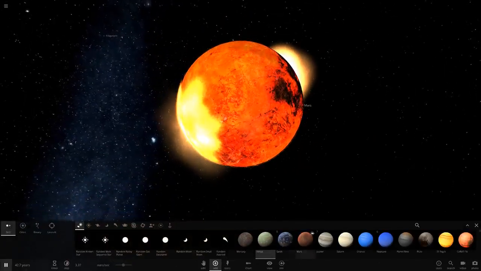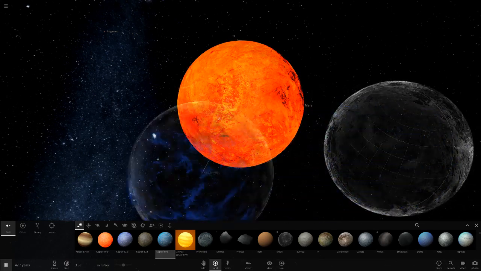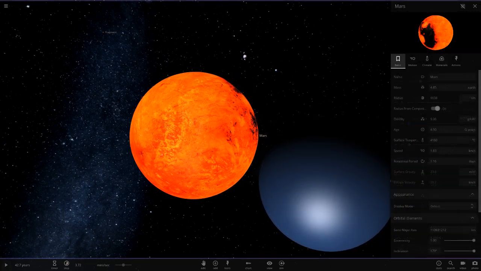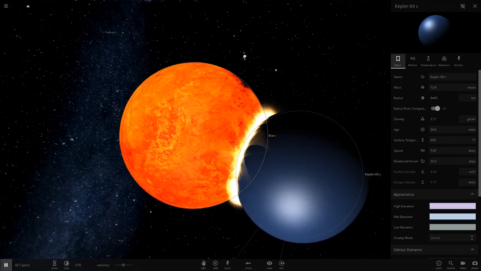Alright, anyways. Let's get one of the Kepler planets. I know Kepler 69c is the largest one here. So that's 10,000 meters, or kilometers. This is 9,000. So we're going to have to quickly boost this guy up a bit. 10,300. Okay, so there we go. So now it should eat that guy up, no problem.